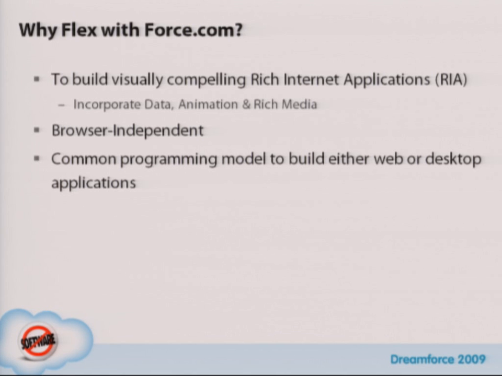Finally, the Flex programming model can be used to build not only web applications, but also offline applications as well. There's a whole class of applications where you may not be connected all the time to the internet, but you still need to use the application. You still need to have access to the data. So those are desktop or offline applications. You can use the same programming language, same model, same tools to build and deploy those applications.